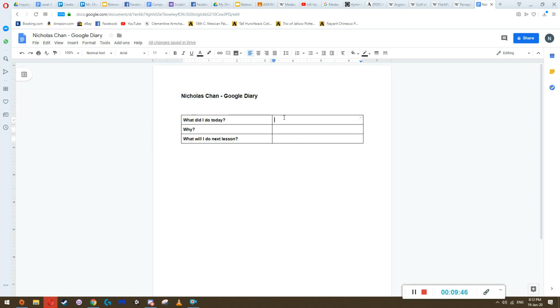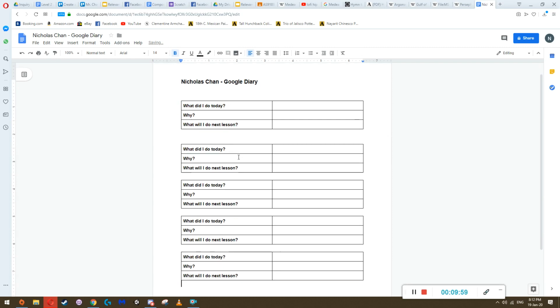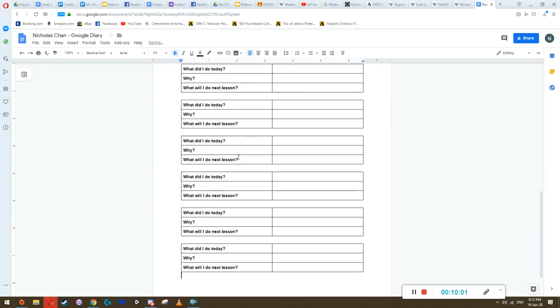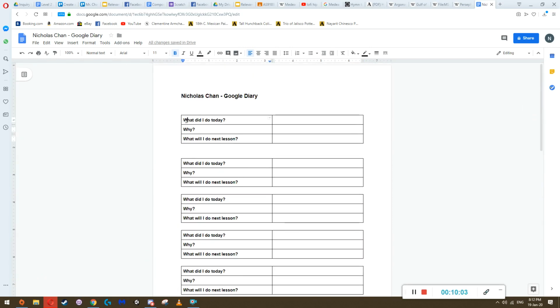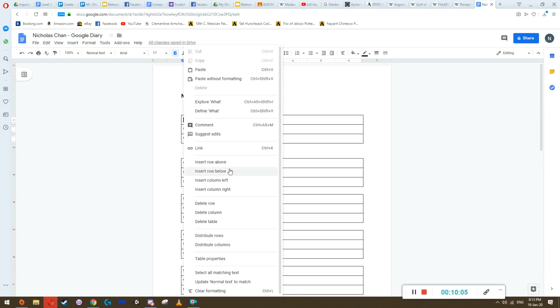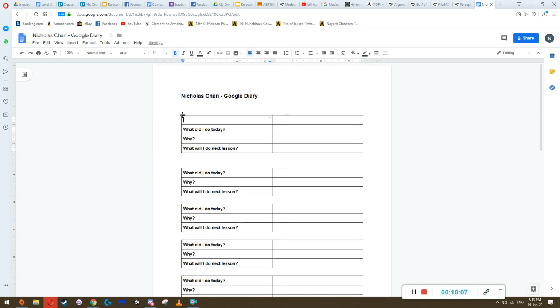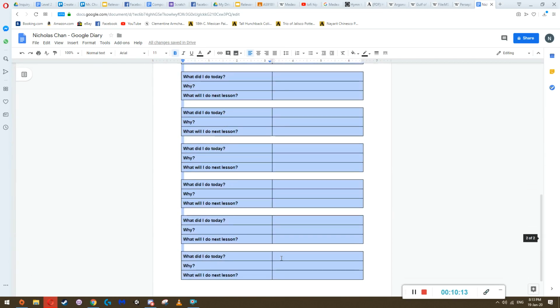So the whole point of this was, actually, you know what? I'll show you how to make this really quickly. Just highlight all of this, Control C, and then make a space, and if you go Control V over and over again, you create a whole bunch of these. You know what's missing? You go insert row above, and then just date. That's what I was missing. So I'm just gonna delete all these.